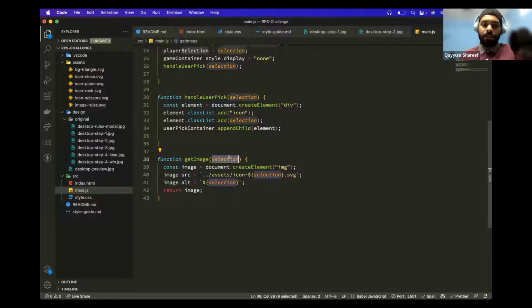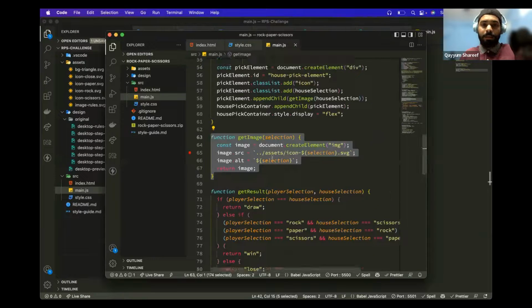It also takes selection as a parameter, and it creates an image element, and it fetches that particular image from the assets, and it attaches the alt text to that image, and it returns that element.